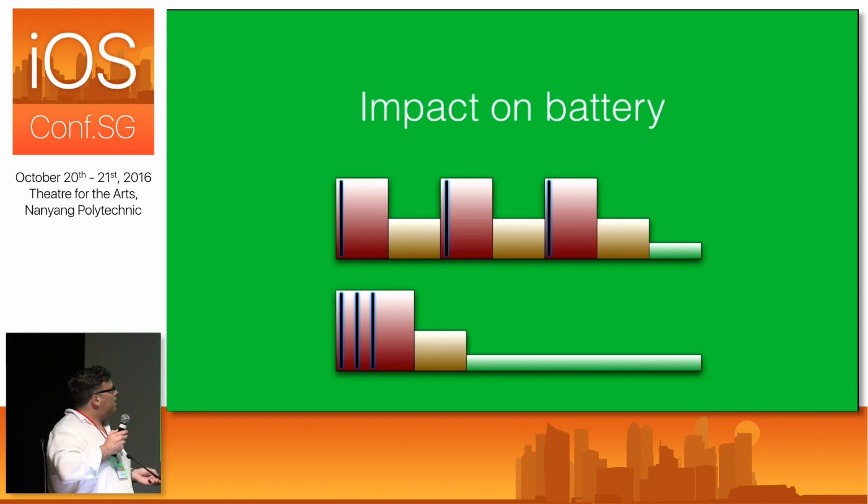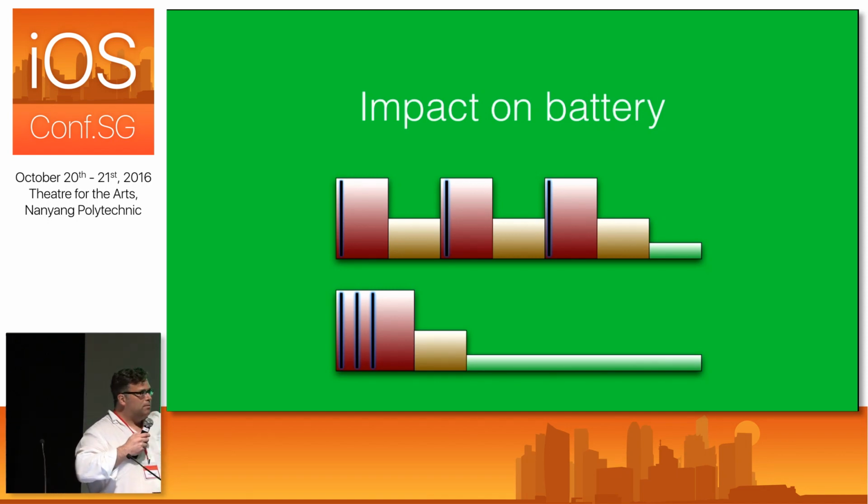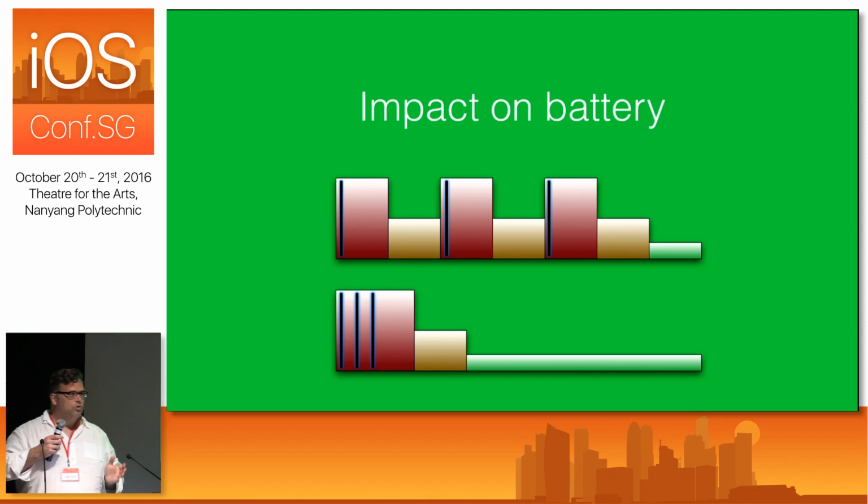If instead I make 3 requests pretty quickly, I'm going to stay in the high power mode a little bit longer for this first one, drop down to medium power mode, and then I stay in the active standby for a longer period of time. This pattern here at the bottom is going to use a lot less power. So wherever possible, try and batch your requests. Don't go to unreasonable conniptions to change your application to do this, but if you can think about, well, I'm going to get this data, I should get this data as well, you could end up having a significant battery impact.